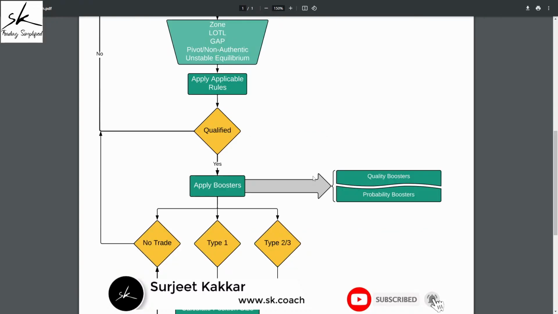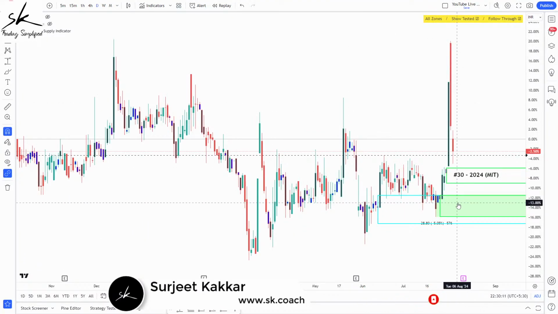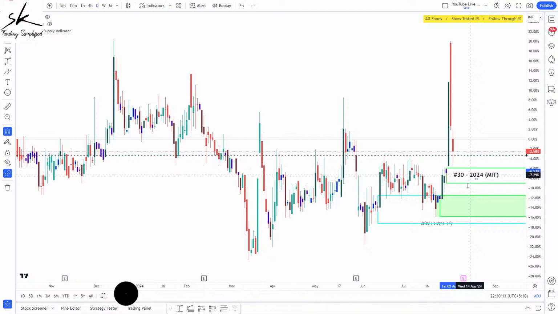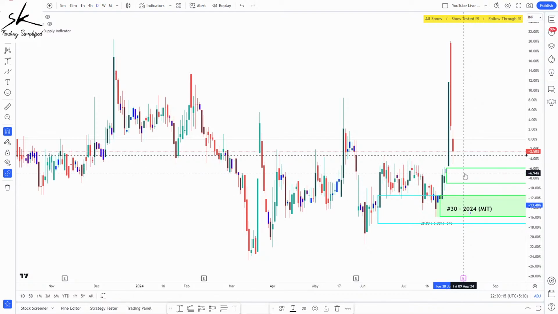Plus, on top of that, I was coming down from a weekly area. That is why I wanted to have the support of a weekly area and use the lower zone, not the upper zone. But that does not mean you can't use the upper one. If you are an aggressive trader, you qualify the one above, it will still get qualified for you. You can use both these zones as individual zones. But I am a little on the conservative side. I'm okay if prices come here and react and I miss my trade. I'm perfectly fine with it.